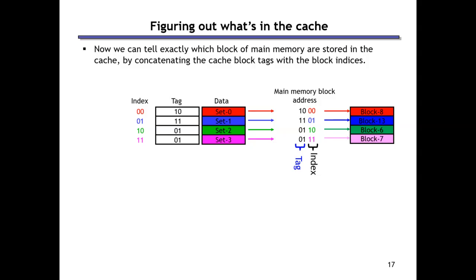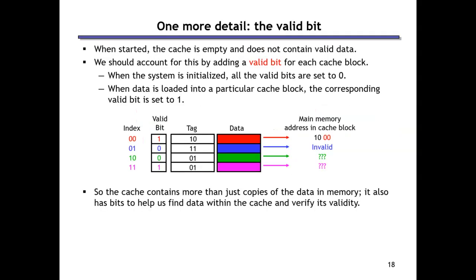Please remember, this may be a question in the exam. I will give you a scenario with the set index field and the tag field, and ask which block is currently residing there, and you need to tell me. This may be a question in your midterm because the cache topic is included in the midterm. Any question? Got it? I can change the number of sets, the number of tag bits, and the number of blocks within the cache.